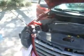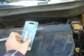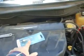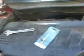We're going to replace the passenger side bulb, but you just get the bulb from your local auto parts place. This one costs $10, and they tell you don't touch the bulb part because the oil on your hand will shorten its life. So keep it wrapped up until you go to change it. But here's what you do first. There's a couple of easy steps.